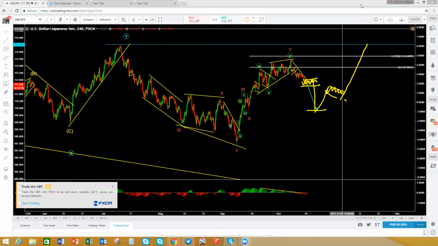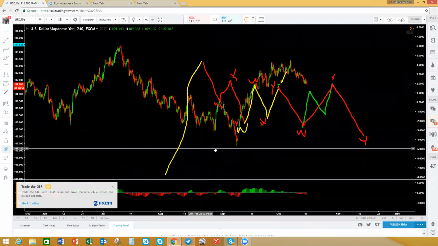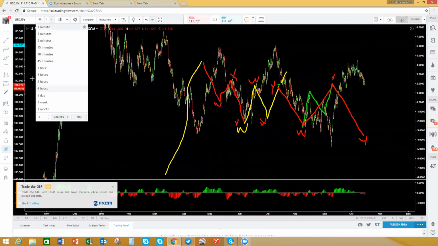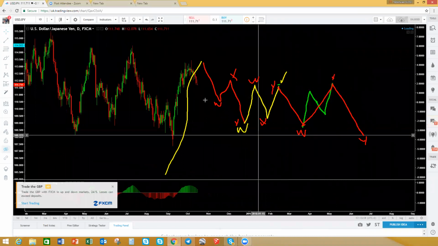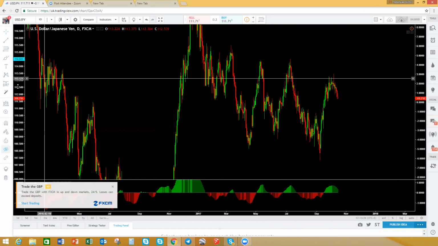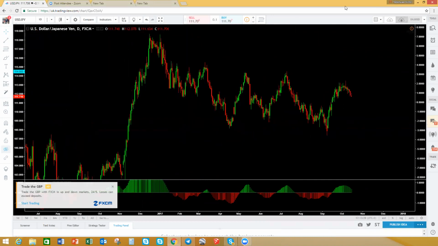Okay, so let me just go all the way back to what I was doing here with this and switch off here. Okay, I'm going to go back to the daily time frame and show you how you're going to trade all those things, all these patterns here that I just drew. Let me clear it out. And if you were to trade, I'll show you the next couple of trades, not just one trade, the next couple of trades that you could have if you were trading this. Remember, they still had the impulse.